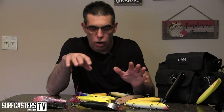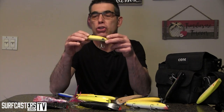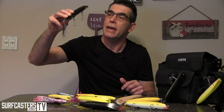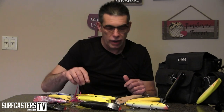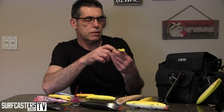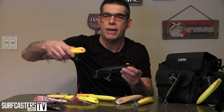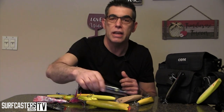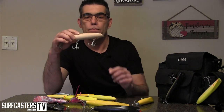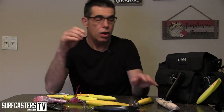So you have the small ones, and these smaller ones — I think this is Chupy, I'm not sure if he makes them anymore. Most of them are bigger. You have your old Gibbs three-hook darter. These are Johnny's darters — really pretty darters, did really well with them over the years. This is a custom darter by someone I'm not sure of. This is what we call the old man darter — a local guy makes them. They're very heavy, about four ounces, three hooks, and they dig really deep in rough water when you've got big bait present.